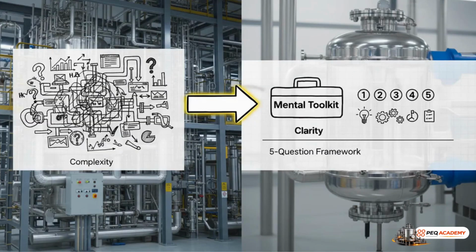But hey, don't sweat it. We're going to cut right through all that complexity. Together, we are going to build a super simple but really powerful 5-question mental toolkit. Think of it as a little checklist you can carry around in your back pocket to use on any piece of gear, anywhere, and get the right answer every single time.